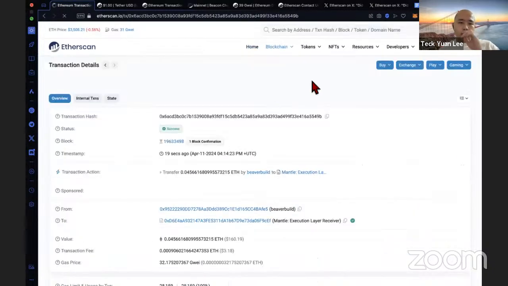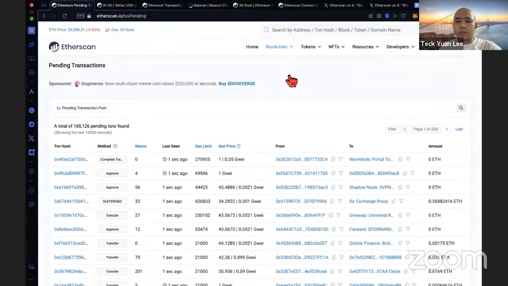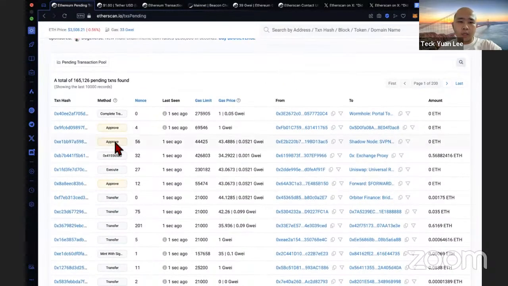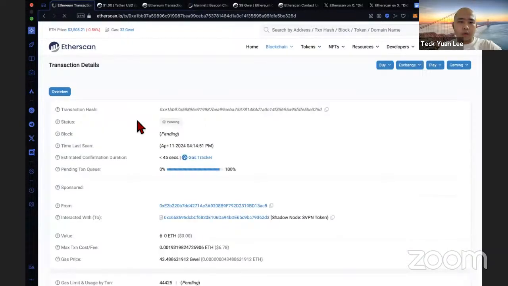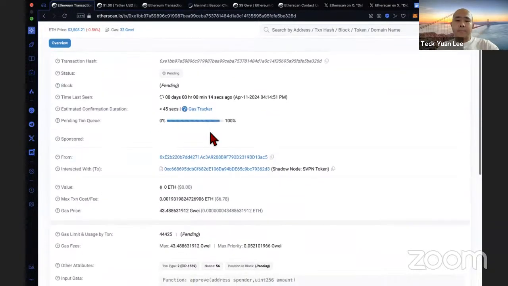You can search for the transaction that you have sent yourself. And sometimes if the gas fee that you are supplying for the transaction is quite low, it will probably stay a while in the pending transaction pool until it is successfully processed.